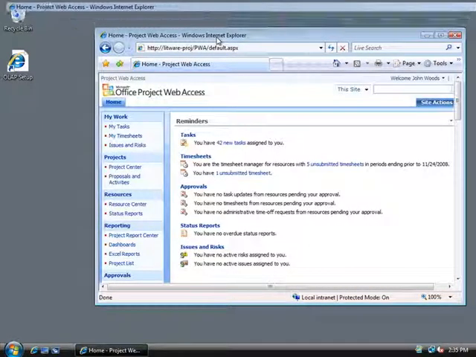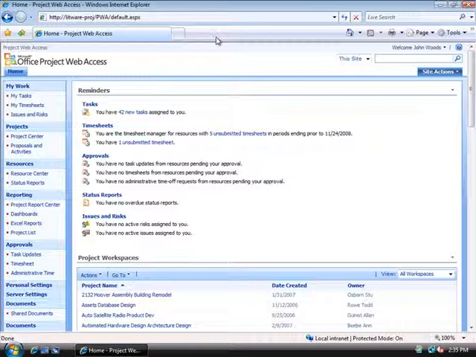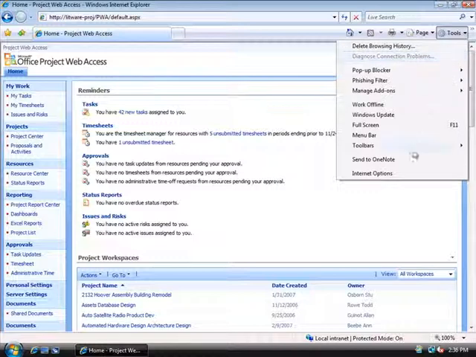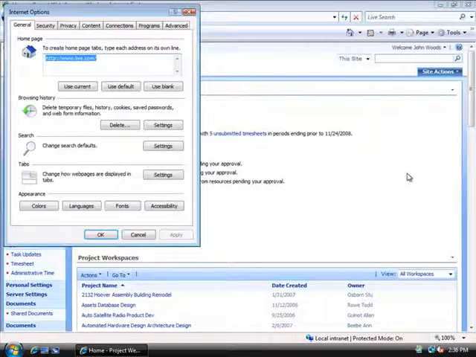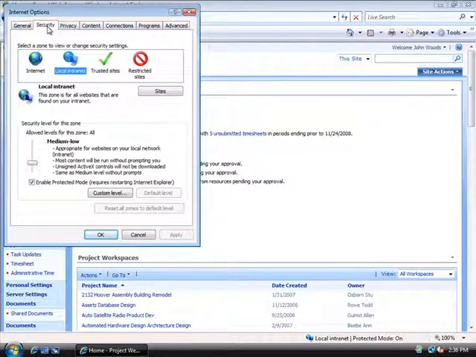And I'll maximize this. Now the first thing we need to do is to actually check an Internet Explorer setting. We want to make sure that we can access data sources across domains. So I'm going to go over to Tools, Internet Options, and Security. And we can see here that the browser is running in the local intranet.